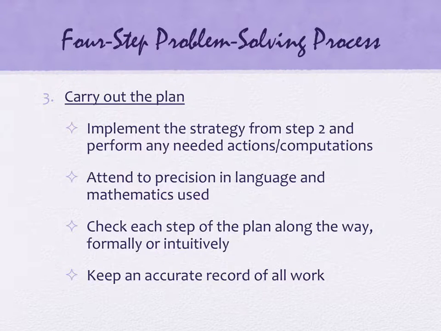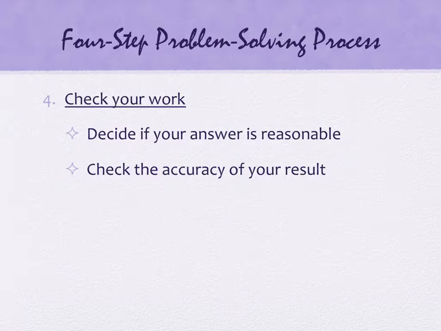Intuitively. Keeping an accurate record of all your work. If your work is spread all around and you don't get the right answer, it's really tough to go back and figure out where you made a mistake, for you and for the grader or me. So keep a good log of what's going on so you can figure out the next step or where mistakes were made. And then in the very end, after you have your answer, check your work.